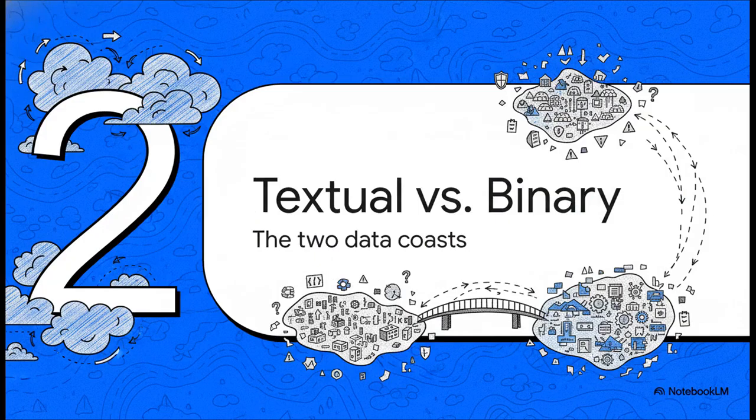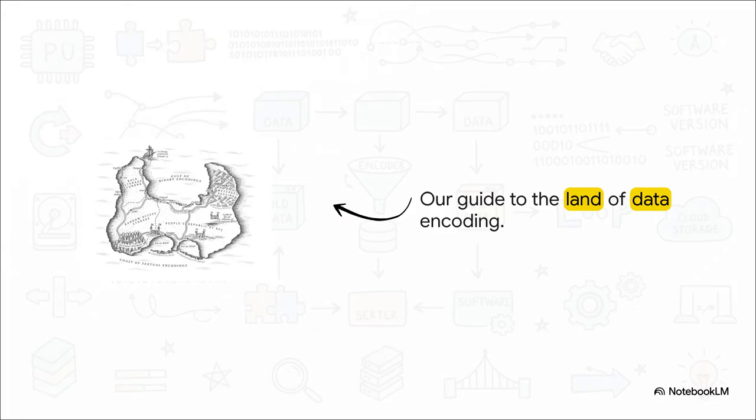Okay, so now that we know our goal is compatibility, let's explore the whole landscape of data formats. Think of it like we're on a journey across this huge continent of encoding options, and every region has its own unique benefits and its own dangers. And here it is. This map from the source material just brilliantly illustrates the world we're exploring. Over on one side, you have the coast of textual encodings, with familiar places like JSON and XML. And on the other side, the gulf of binary encodings, a much faster but definitely more complex territory to navigate.